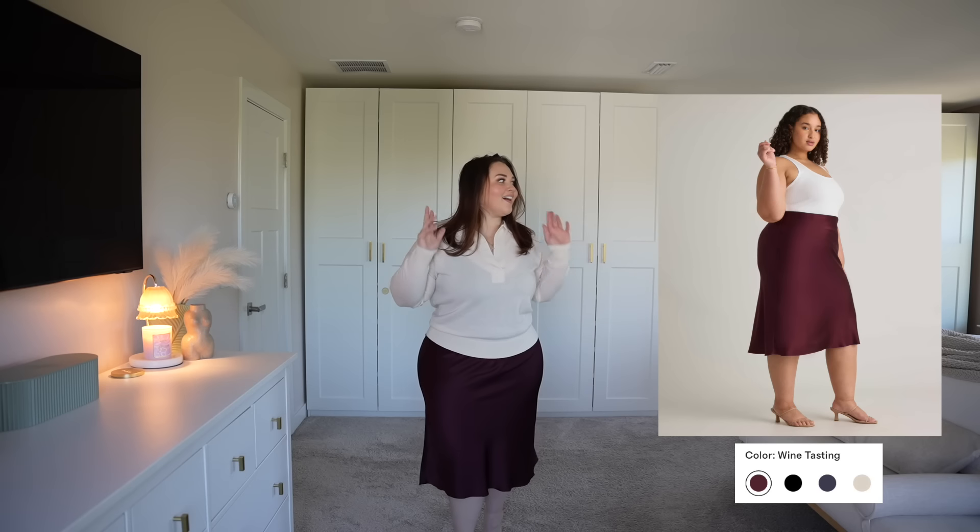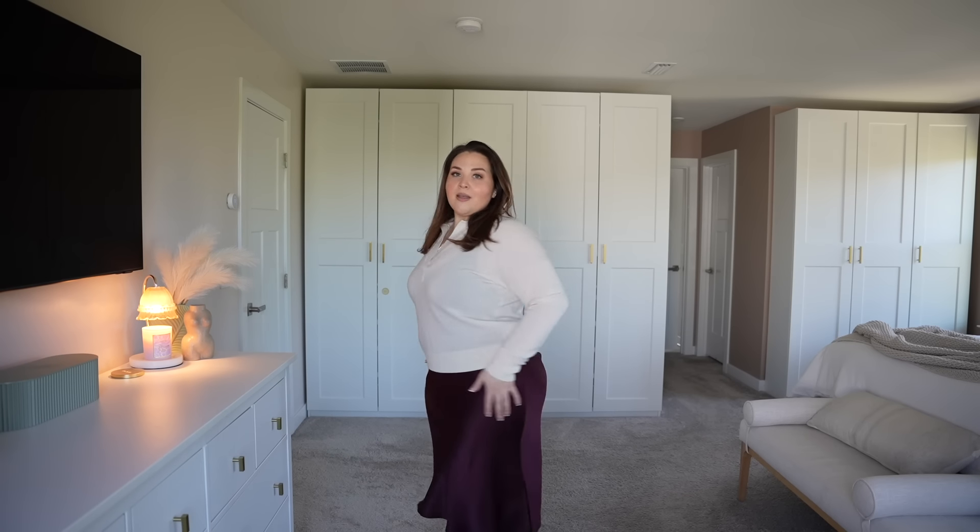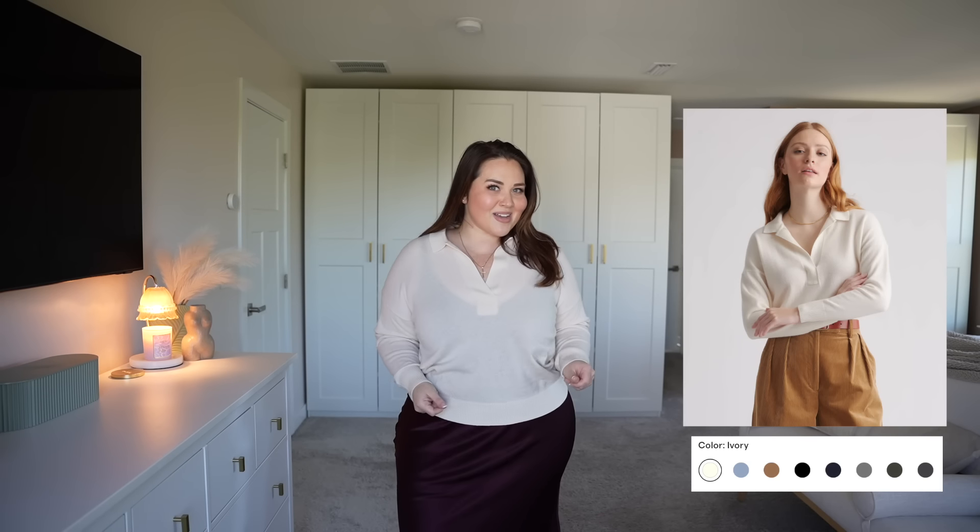Thank god I ordered something in a different color so I could show you they have lots of color options. This is a skirt — it doesn't go all the way up. It is again 100% machine washable silk slip style, and the fit is absolutely lovely. I have it in a 1X — plenty of space around the butt and hips, a little bit of give, and the waistband itself is nice and stretchy to accommodate different belly and torso sizes. On top I have the Mongolian cashmere polo sweater, which opens up at the neck. I like that there are no buttons here — sometimes buttons irritate me because you have to bring in the color of the button. I like that there's nothing there; you could just do whatever you want.